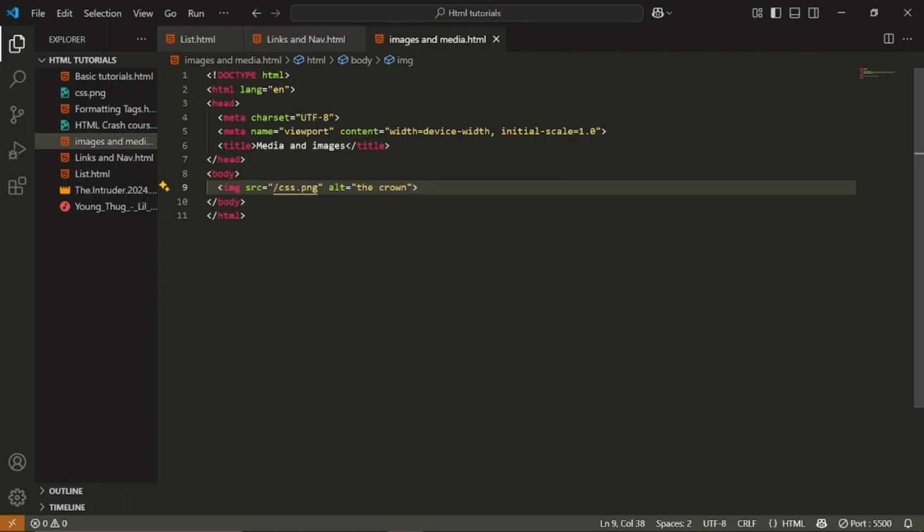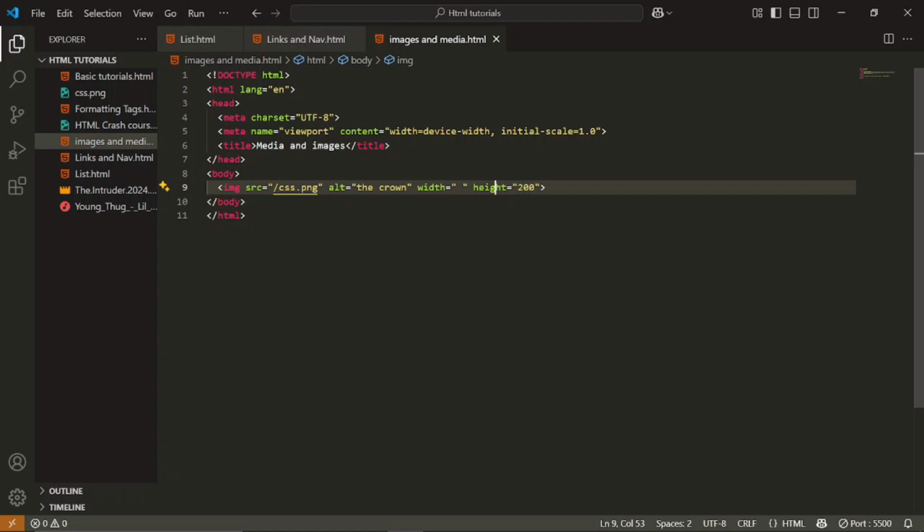If you want to size it, you can simply put your width directly and your height. You can give it the sizing you want, but inside this width and height, it only accepts numerical values. It does not accept pixels and the rest.